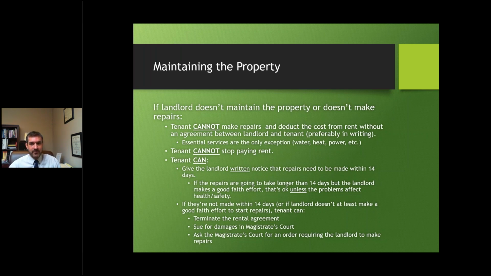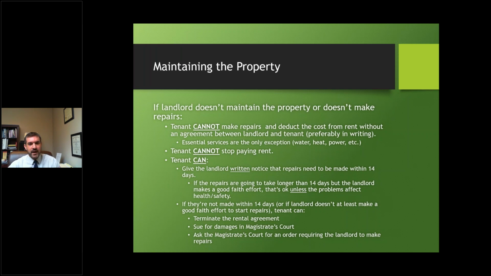I mean, it does the same thing as a letter or an email, and especially if that's the typical form of communication between the landlord and tenant, I don't think the landlord can in good faith claim that there was a lack of notice. So, ideally you want to put it in writing on paper, but text and email are probably okay, in my opinion. That's not legal advice. That's just my humble opinion.